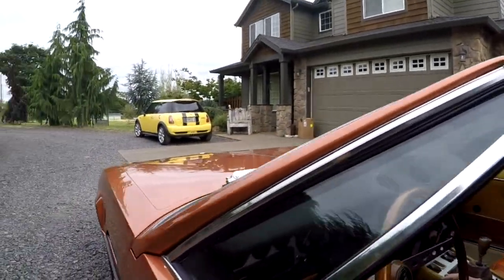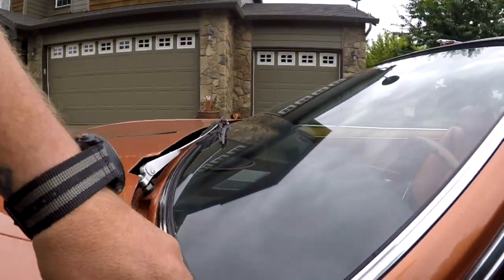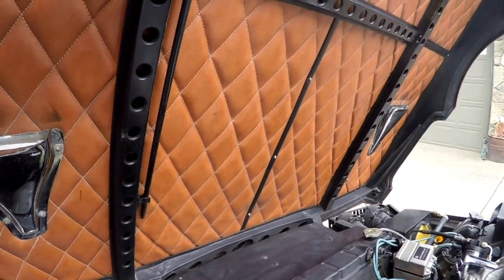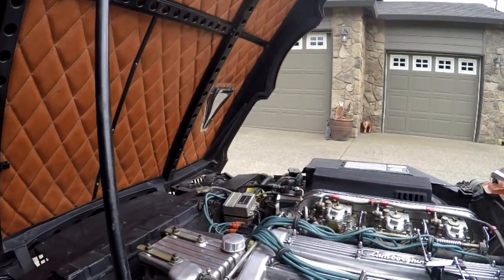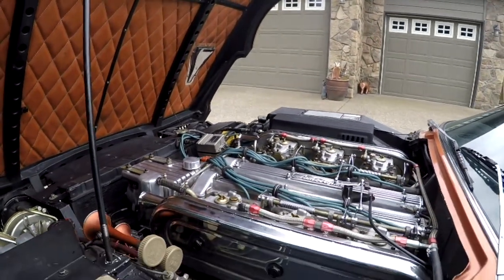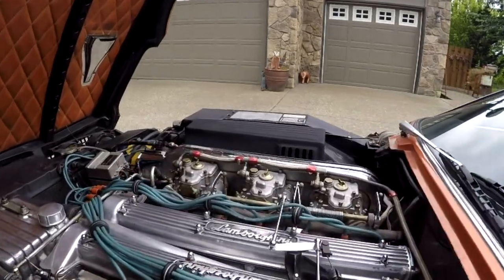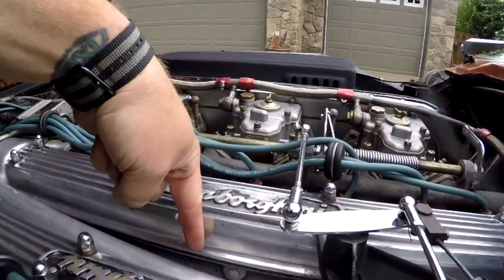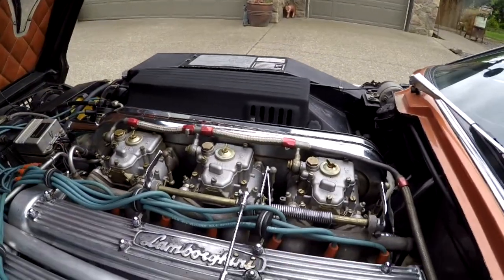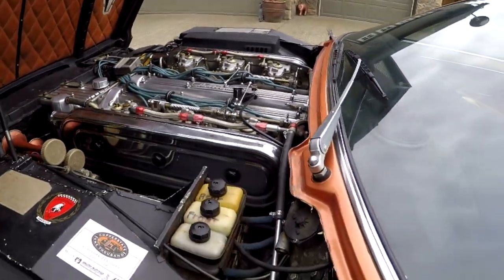I'm going to show you how to pop the hood. There's a little lever right there; it's got a latch on both sides. We'll just lift it up — I've got one arm, so I've done pretty good at this. Prop rod, and there you go. Pretty clean underneath the hood here. This is a numbers matching motor — V12. There is a number in the auction: 40968, which is stamped in there. So this is a numbers matching engine overall.